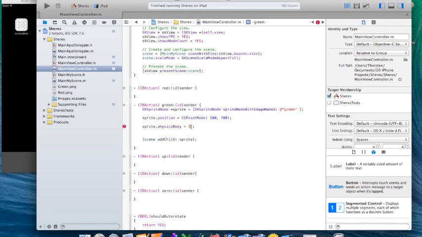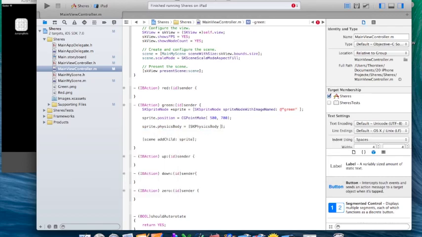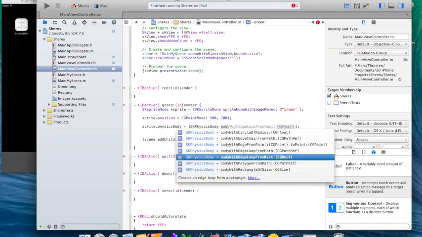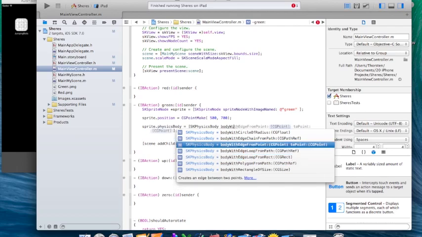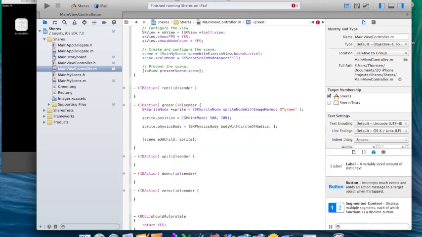I'm doing this here with these brackets, so it's a physics body, and it has the size and the body width, so you get different possibilities, and I want to have it as a radius, a circle with a radius, and now I have to define the size of the radius. So the sprite itself already has a size, as there's a size of this PNG file. I put in the size and the width of the screen, and the radius is just half of this width.